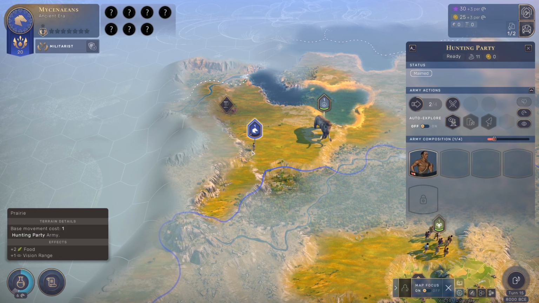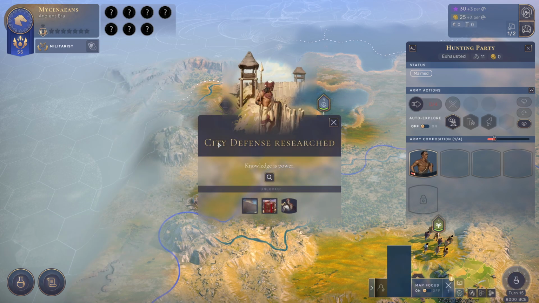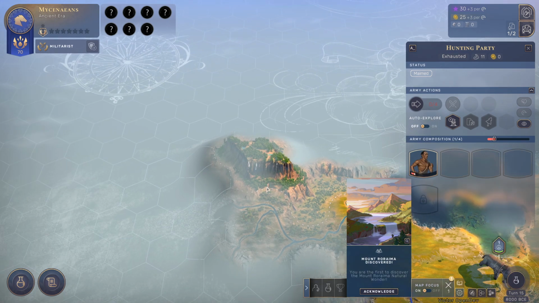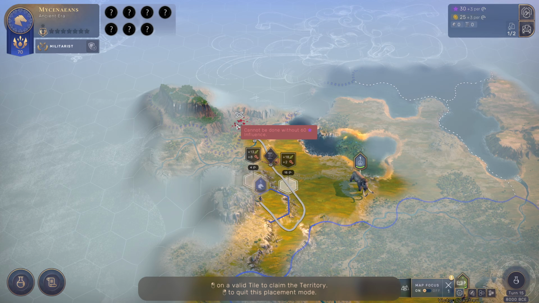And I do want to found our city somewhere up in this section. If I go on the hill here, I should be able to see a location. Oh, deed accomplished. We accomplished the following deed: be the first to discover Mount Roraima, which is over here. That's a pretty cool thing. Now, how much would it cost over here? In this different territory, it will cost 60 influence.